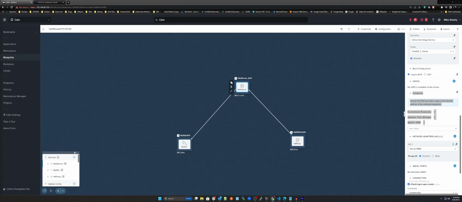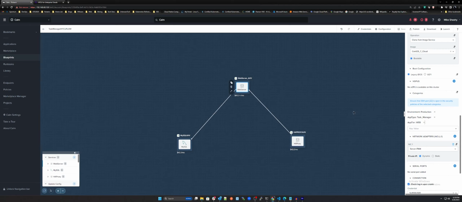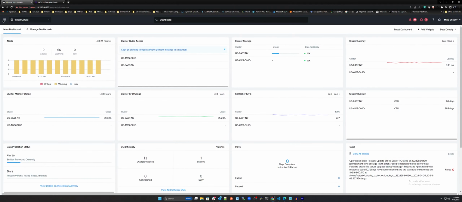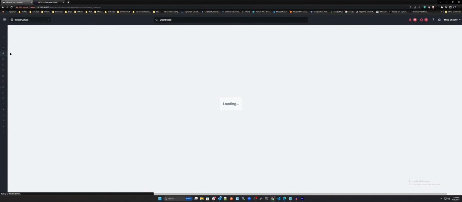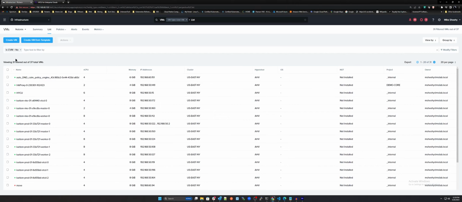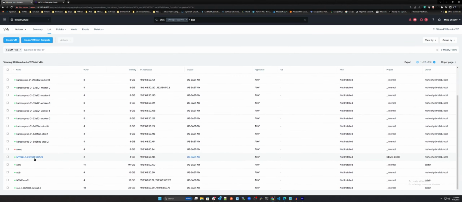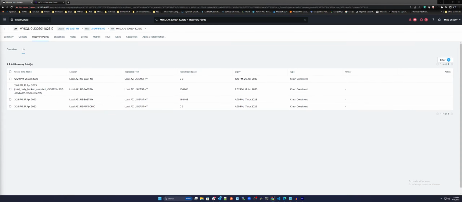With this simple tagging feature, we were able to assign the protection policies for our data protection and replication, our network security policies that define the ingress and egress traffic as well as traffic within the application and tiers themselves, as well as a backup policy from our third-party application, HiQ. Let's look at these now. You can see the recovery points created and the replications that have occurred to include the backup provider replication kicked off by HiQ. Let's look at that within the backup solution.